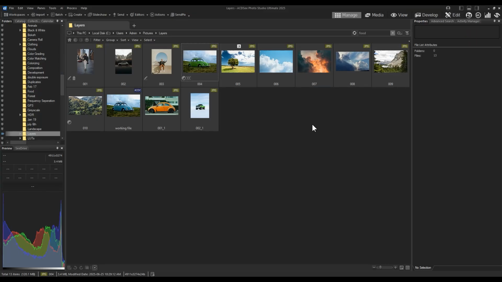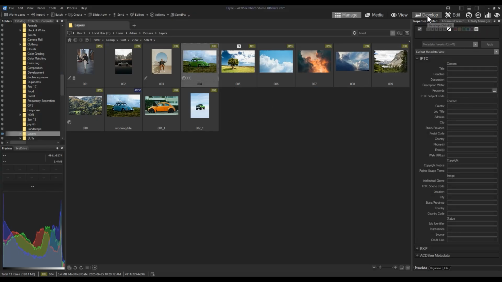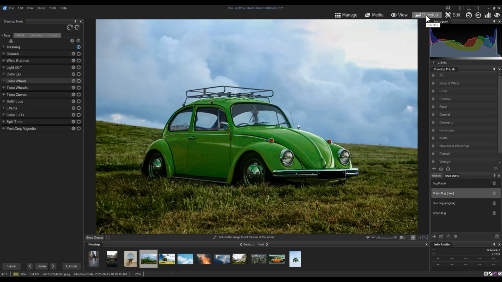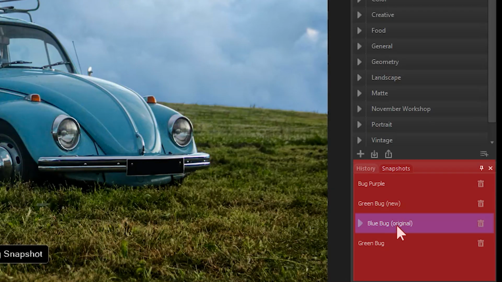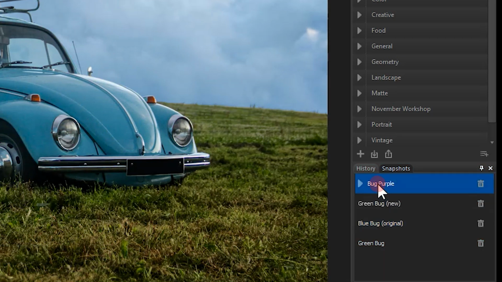Develop Mode features many unique tools to improve your editing. Today, I'll focus on snapshots. Snapshots are image-specific saved adjustments. For example, in Develop Mode at the bottom right-hand corner, I can click between these snapshots that I've saved to have their characteristics applied to my image. This means that I can create these snapshots as I edit an image, essentially saving the adjustments in real time.